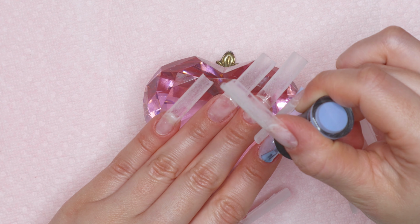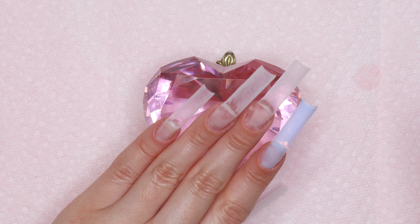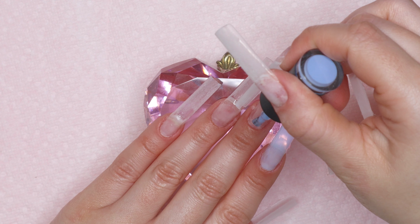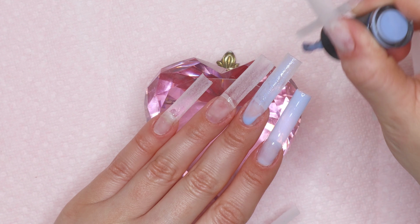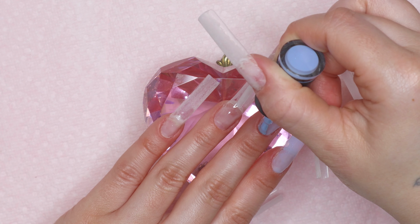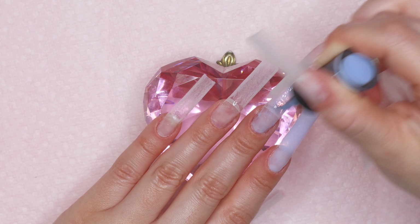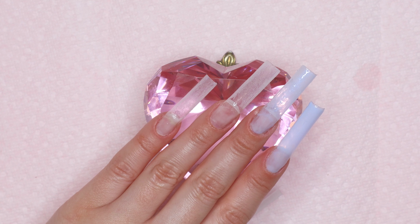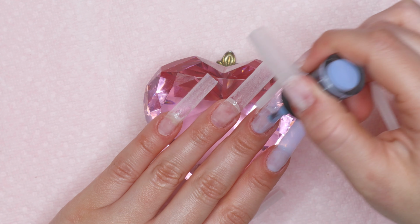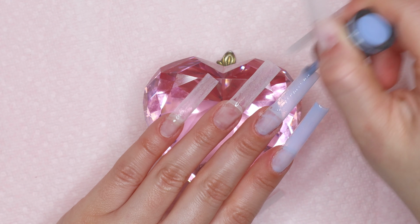So now I'm going in with a thin layer of that baby blue milky gel called Bubblegum Sky, and I'm applying it very thin to really get that milky effect. Like I said, you can really build these up to make the color opaque or just leave them like milky gels. That's why I really, really like these polishes so much.